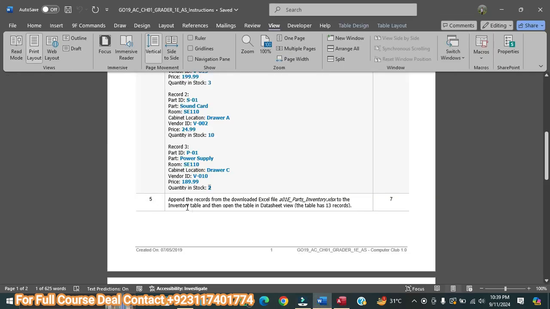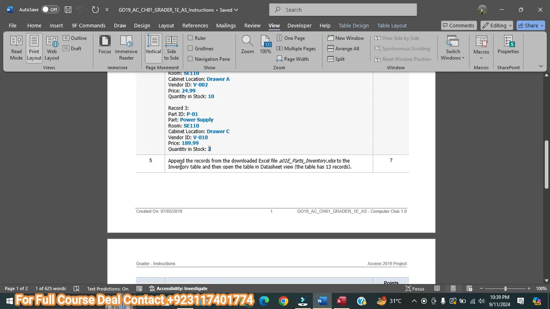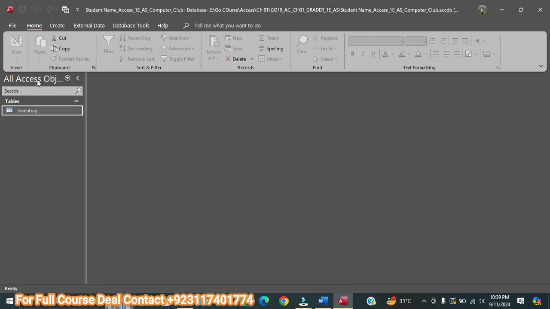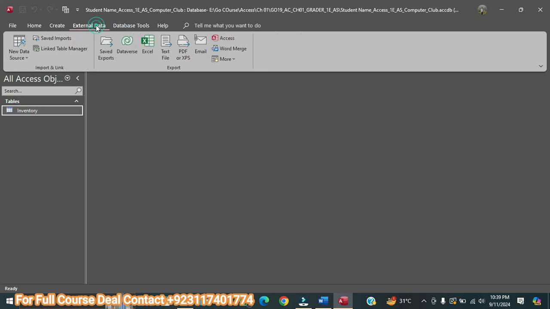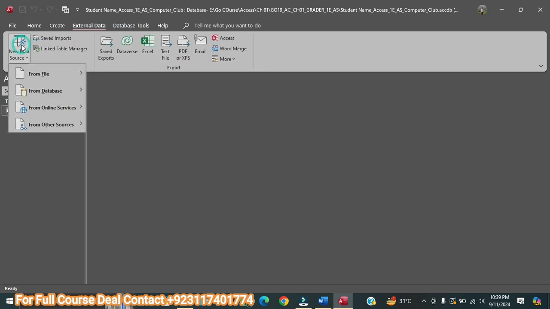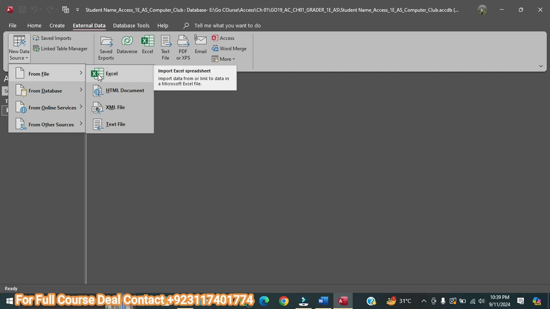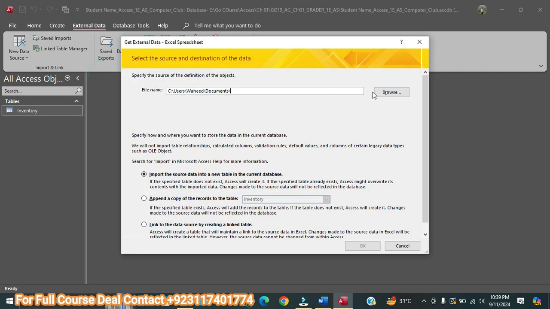Next, in point number 5, it is saying append the records from the downloaded Excel file A01E parts inventory to the inventory table and open the table in datasheet view. So here I will just select this, go to database tools, external data. Here we will select new data source from file. Here, as we have to import from Excel file, I will select Excel file.